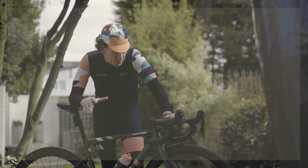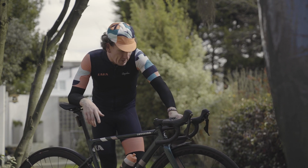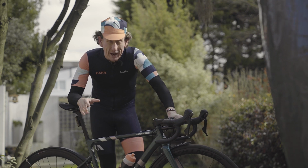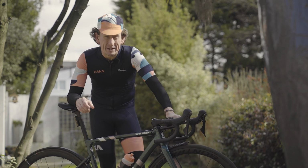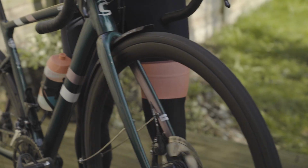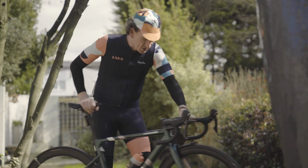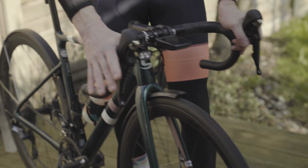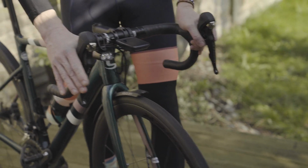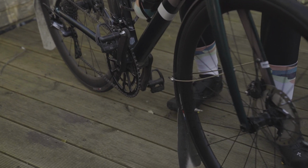It's vital to ensure that both your front and rear brake are working before you head out onto the road. And a good way to do that with both regular caliper brakes and disc brakes is simply to do this: spin your wheel in the frame, stop it. Alternatively, just roll the bike backwards and forwards and test the front and back. So there you go, that worked okay. Same with the rear. It's nice and simple.